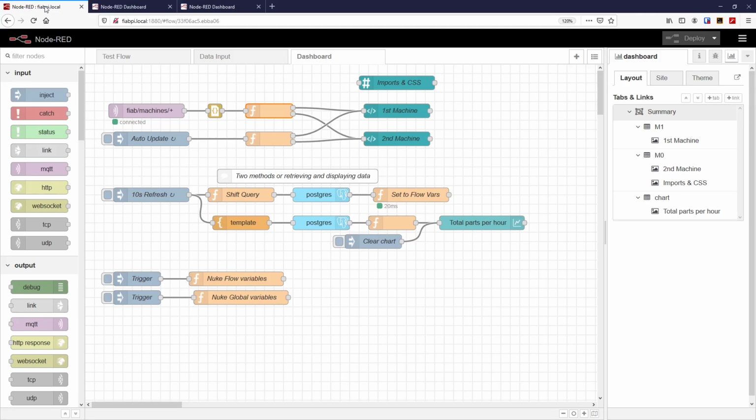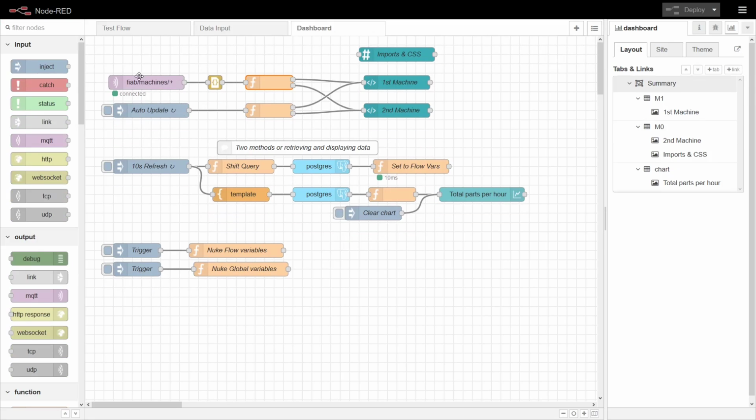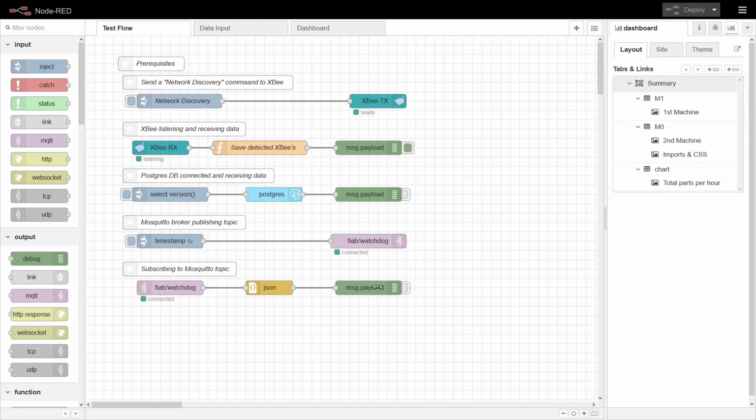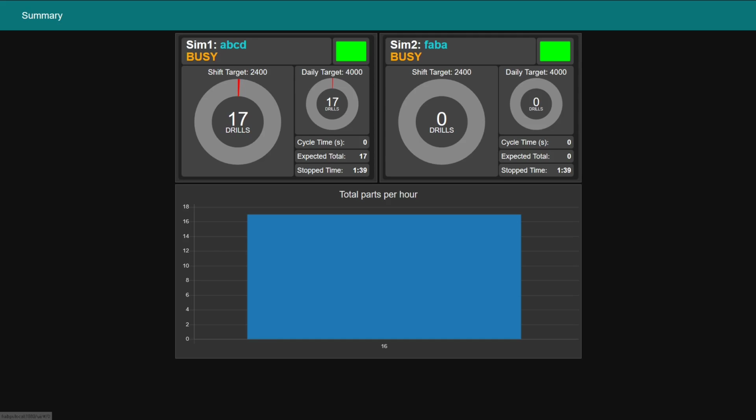Let's go back to FIAB local. Let's go to the test flow. I can save these detected XBees. So we still want to create this, oh sorry, my mistake.